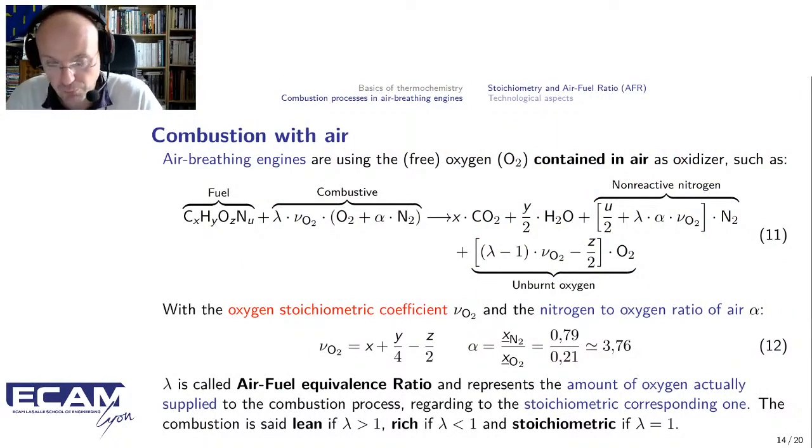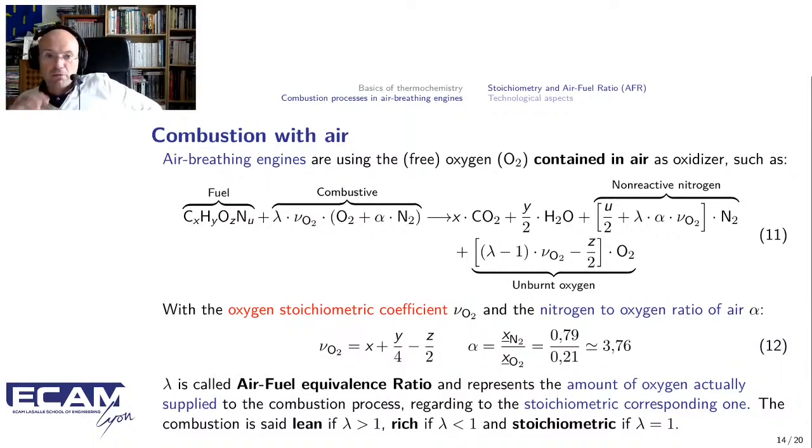The thing is, for practical reasons, we can have 3 different cases of combustion processes. The first one is called lean combustion process. The lean combustion process is exactly the one we have in gas turbine and in aircraft engine. It's when you are injecting more air than is needed by the combustion itself. And so you have some air, and specifically some oxygen, which is not consumed at the end of the system.